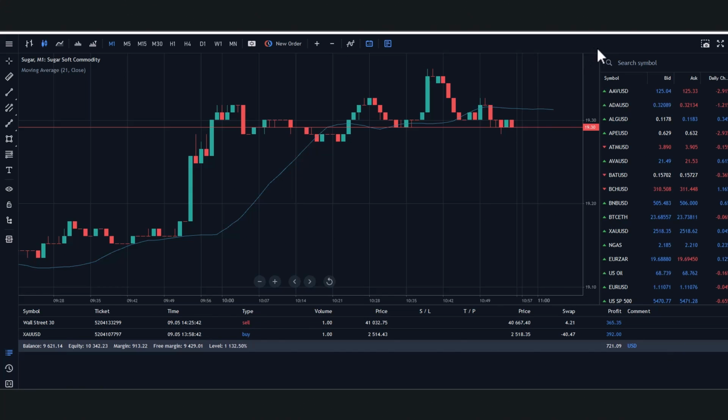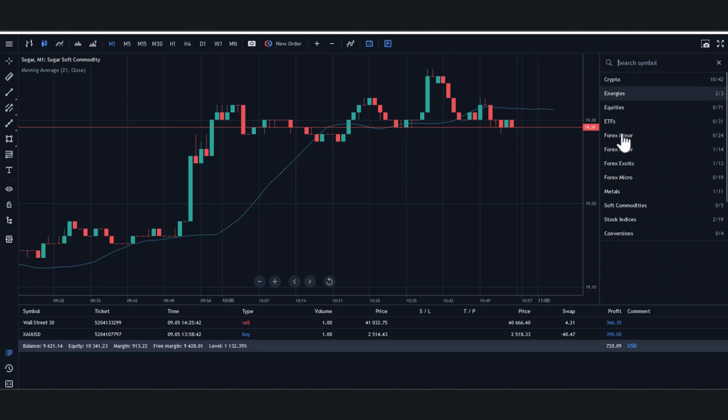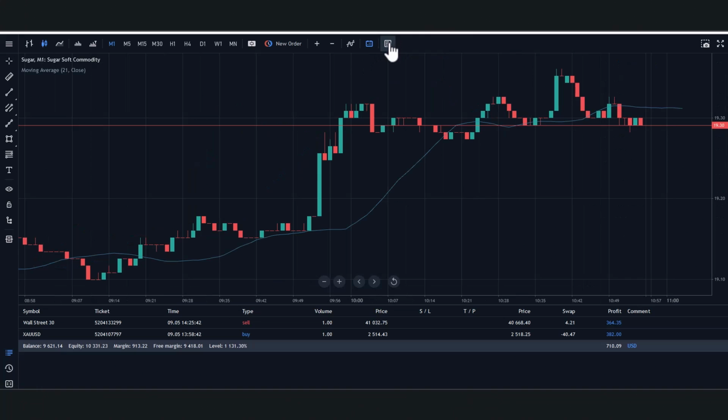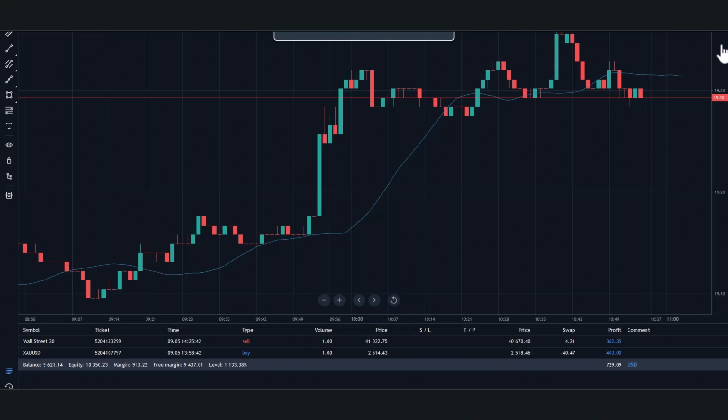All right, so the first thing, this box here, which you can toggle between. For some people, it might be a little bit annoying to have that all the time. But if you just literally go here, you'll see that box is gone, and you can obviously see the chart in full size. Also, if you click up here, you can also remove the web browser as well. So I click on here, you see you go into the full screen mode.